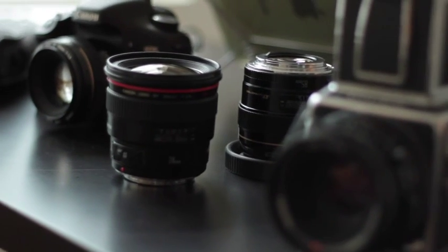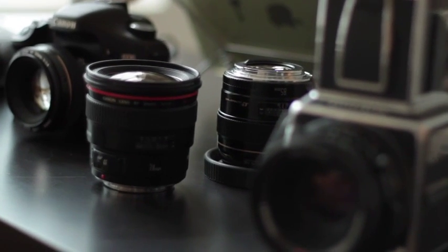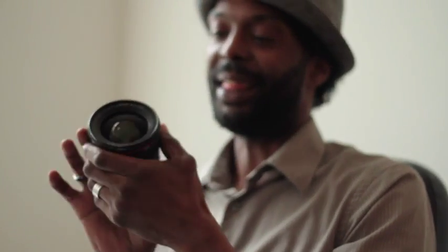Now, back to cameras. Again, those two lenses, the 50 and the 85, are pretty much on my camera all the time. It's one or the other. Now, if I have to go wide, my lens of choice is the 24 millimeter L series 1.4. This is a pricey piece of glass, and it's 1.4, meaning it's as bright as my 50, only it's a 24 millimeter.